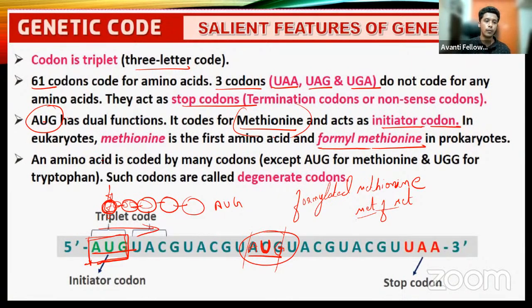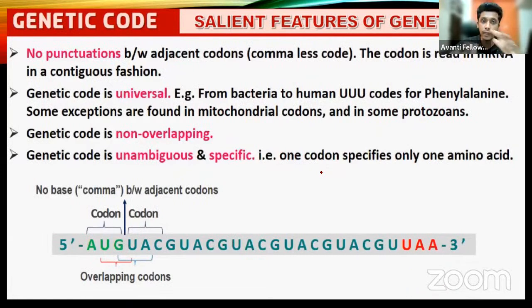Okay, so when it comes to amino acids, correct? I told you that the codes are degenerate codons. What are degenerate codons? Different codes can code for the same amino acid. So this property is called the degenerate nature of genetic codes. And we talked about how the degenerate nature is there, correct? So whenever we write genetic codes, if you see any of the gene libraries, or any mRNA sequences that are available on the internet, if you just study from 5' to 3', there will be thousands and thousands of nucleotides just typed like this.